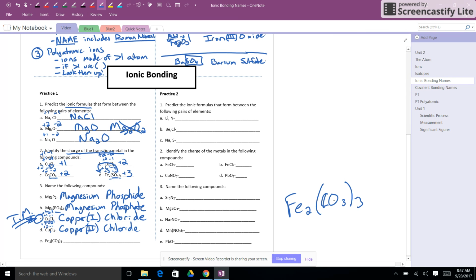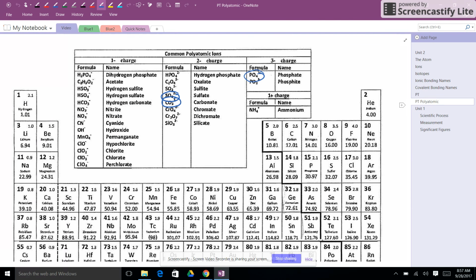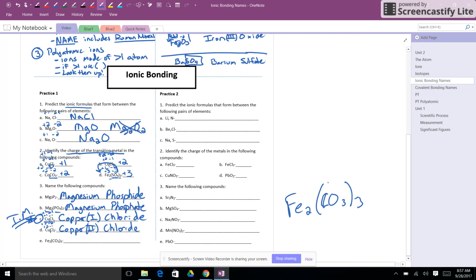writing down the charge of the anion. In this case, it's a polyatomic ion. So I'm going to go ahead and look at my periodic table, and CO3 again is a -2 charge. You don't have to memorize that, you just need to know to look for it. So the charge of the carbonate is a -2. Now since there are 3 carbonate ions in this compound, 3 times -2 would be -6.